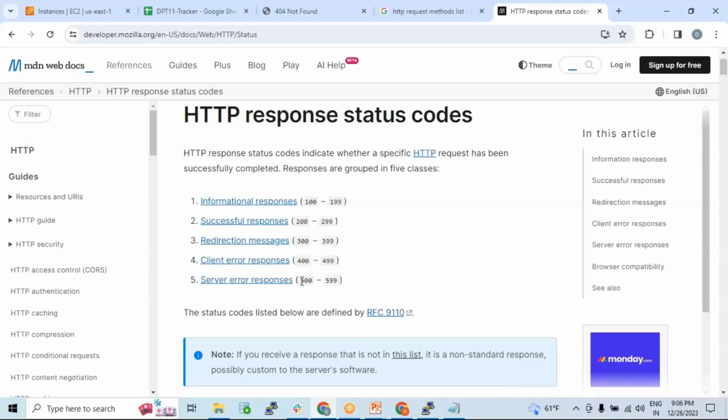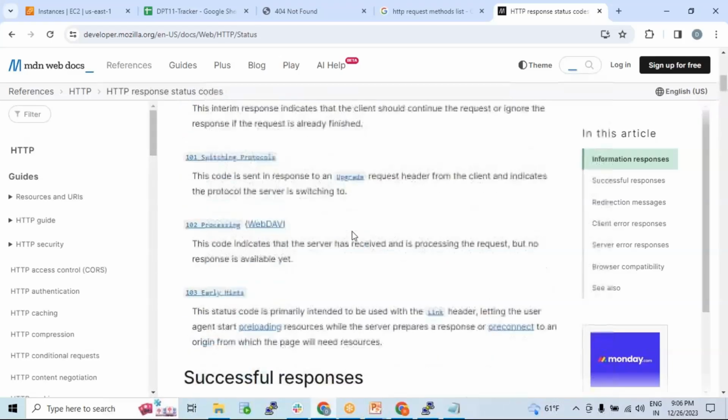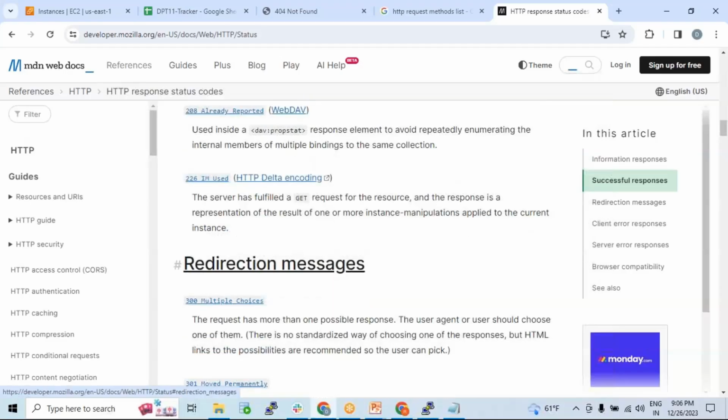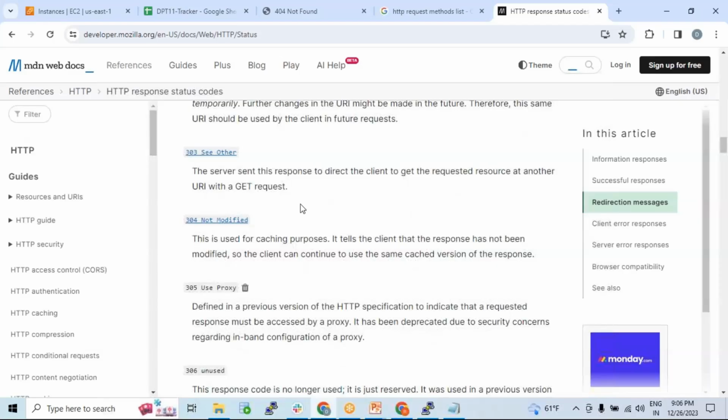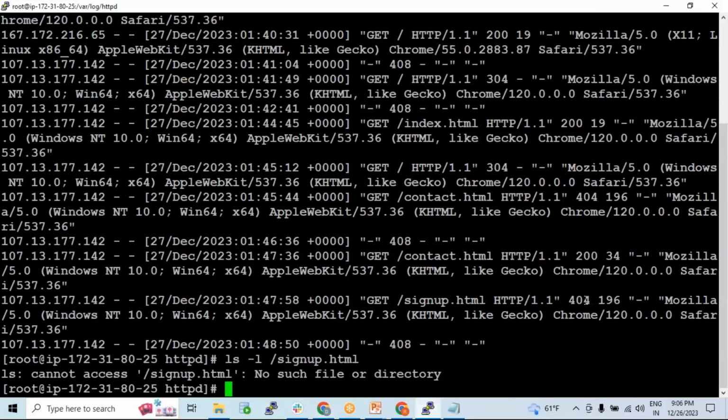So if the response code is starting with a 5, that is a server error. That means somehow your web server is not able to handle the request, not able to give the response back to you. So that's how we need to understand what went wrong, and you can see the detailed explanation for each and every response code in the documentation below. At this time, you don't need to remember all these response codes, guys. Just understand that any HTTP request will have a response code, and we can find that in the log file. And 200 is successful, the 4 series is client, and the 5 series is server side issues. That is good enough.